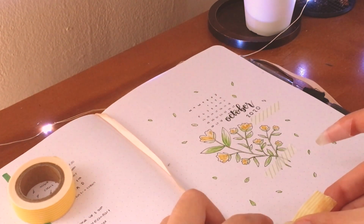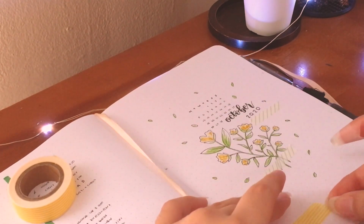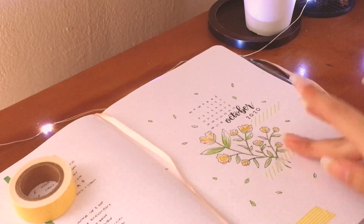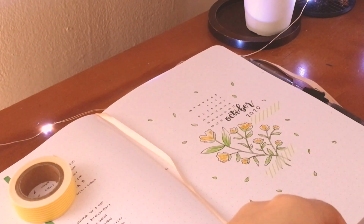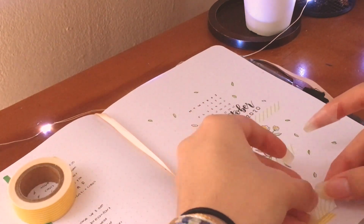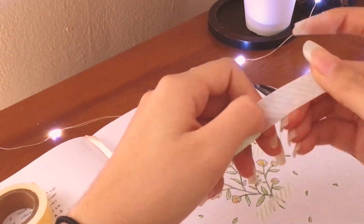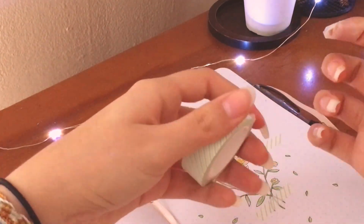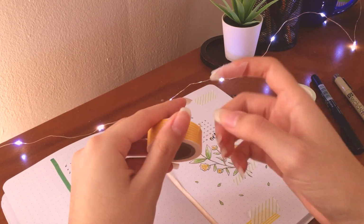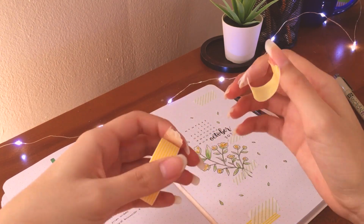So now I'm putting washi tapes. I'm layering. I'm also using this yellow washi tape that I got from Staples. This is one of the washi tapes that Amanda got me when I was on her video, but we got it from Staples, and I'm just layering that yellow one and this green one. So I guess my colors for this month are green and yellow, and yellow is one of my favorite colors.